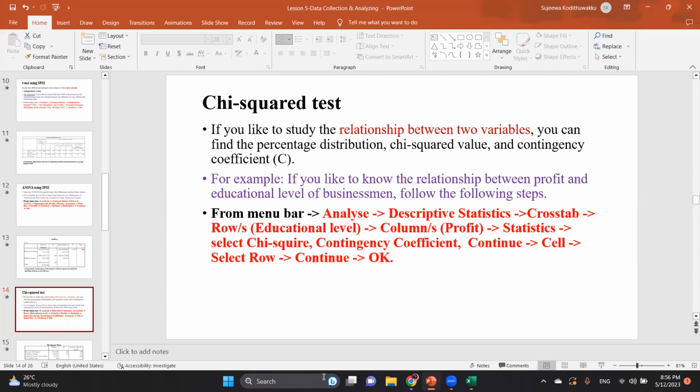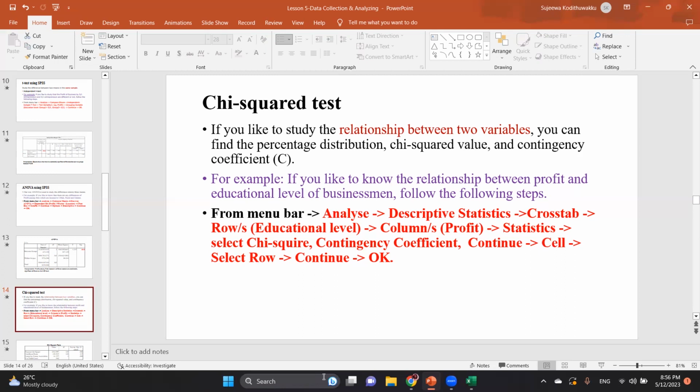Now, let's say you would like to know the relationship between profit and the educational level of businessmen. Then you have to use these commands, and simply you can analyze the relationship between profit and the educational level of entrepreneurs, or let's say businessmen.